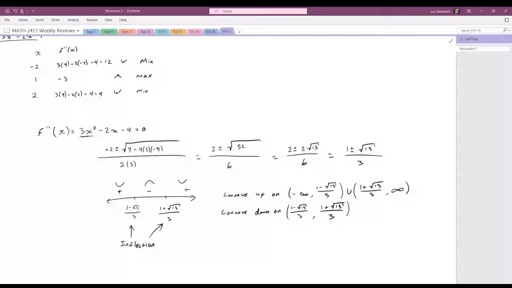We're going to go ahead and repeat that for the online people in case they didn't hear. Your second derivative test for finding where your function is concave up or concave down is basically the same as your first derivative test for finding where your function is increasing versus decreasing, except in this case, you're just finding something slightly different.